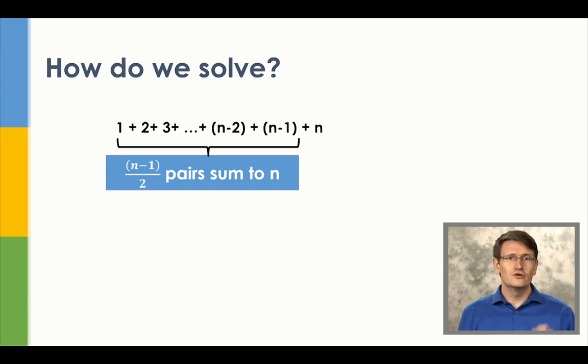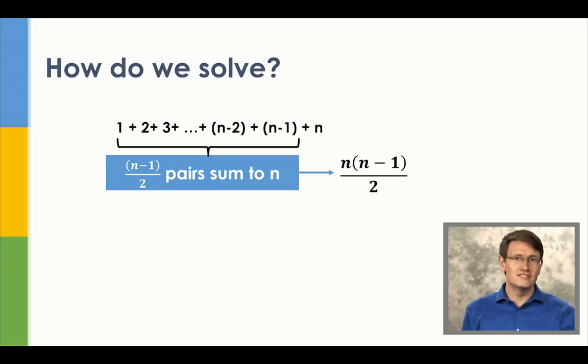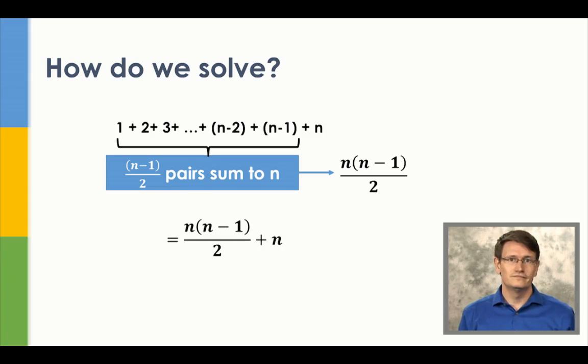All right, so if you came up with essentially the number of elements here is n minus 1. Each of them have to be paired up, so this should just be n minus 1 over 2 is the number of pairs that sum to n. That'd be exactly right. So how many operations are occurring here? Well, if each of these sums up to n, I can just say n times n minus 1 over 2. This is a pretty clean form. Now you might notice I'm missing one term here. I'm not adding on the n at the end, and I can just do that right here.